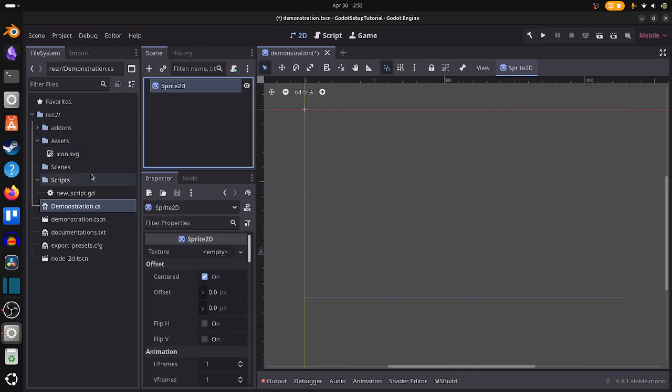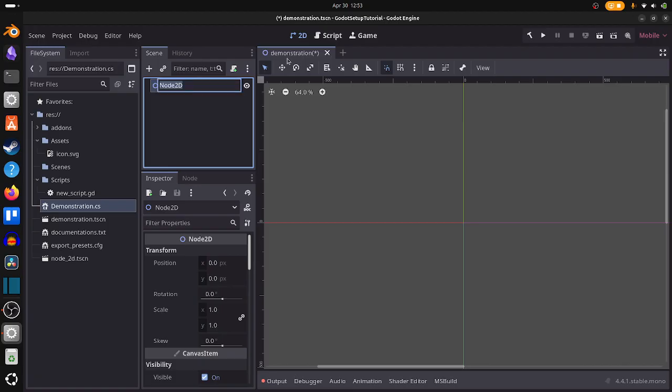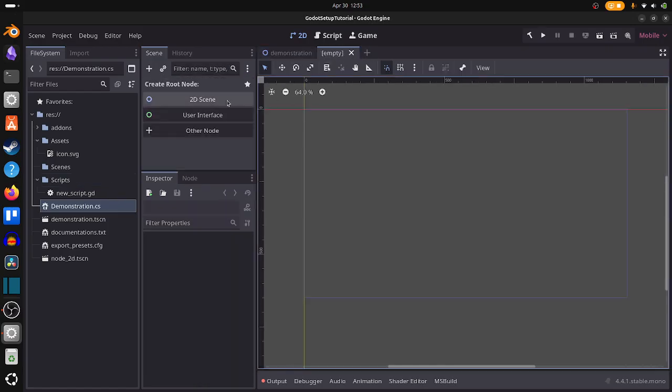But the idea is basically just that you can use various nodes in various scenes. I will show you an example. Let's create a basic scene which can be something like a gameplay scene. Okay, let's create a new scene.